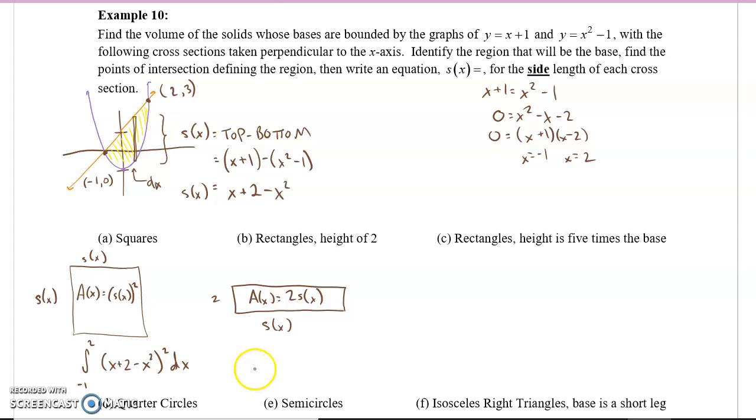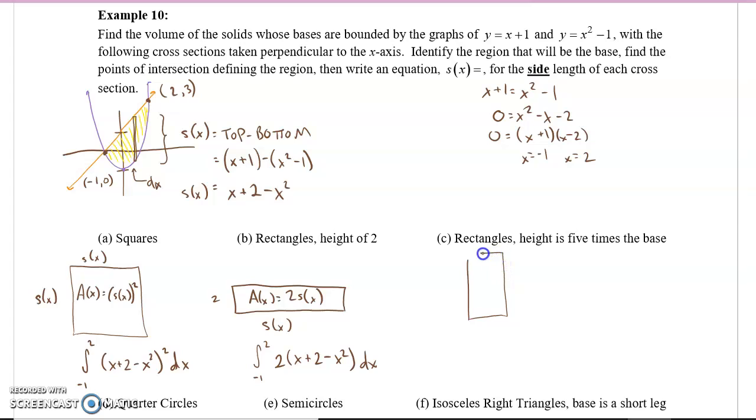All right, so this integral will be a little bit easier. We'll go from -1 to 2 of area, which is 2 times x plus 2 minus x squared. We don't square s in this case because the second dimension of our rectangle, of our cross section I should say, is a constant of 2. Okay, so this is one dimension right here, this is a second dimension, and then this dx will be our third dimension.